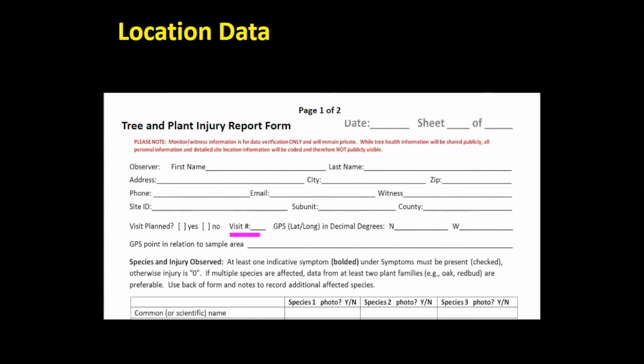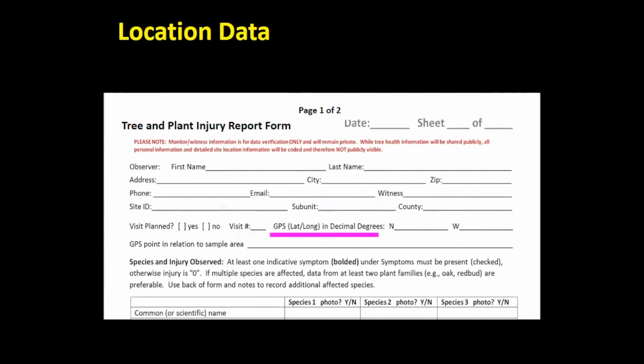We do ask you to number the visits at a site serially. The first visit, of course, is visit number 1. There is some value in going back, and we'll talk about this, to do repetitive monitoring at particular sites, in which case we just number these visits serially, number 2. If you do serial visits, you should always make sure that you're using the same site ID, and if you use a subunit name, the same subunit name on subsequent visits as you used on the first visit. Of course, subsequent visits would always have a new date.